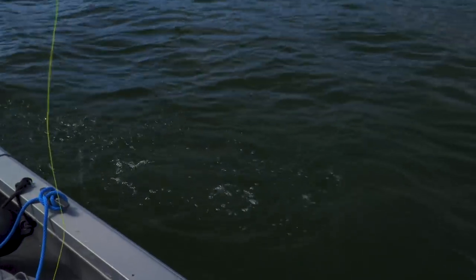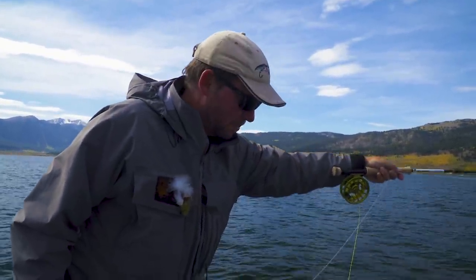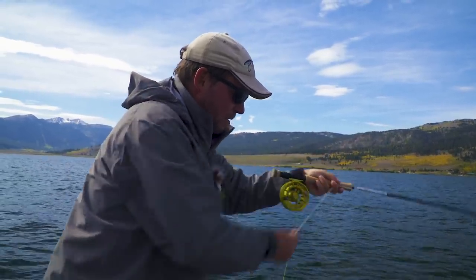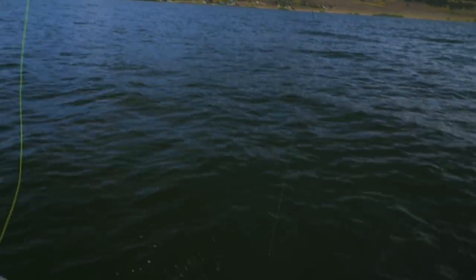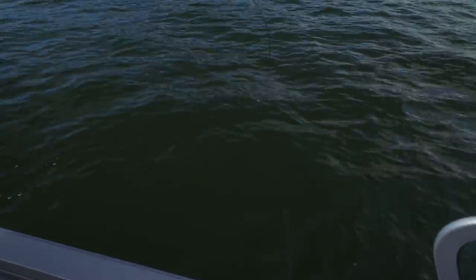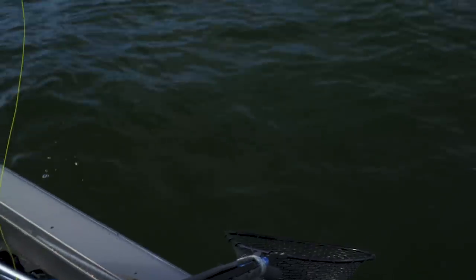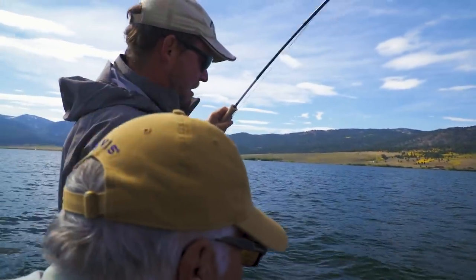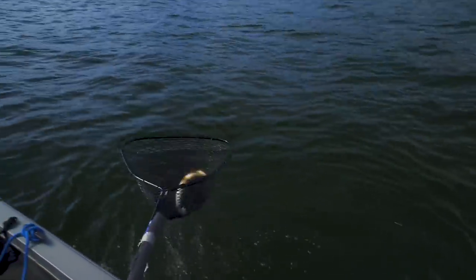Now that the wind has slicked off a bit, I have a funny feeling this is the calm before the storm. We're supposed to get a big weather system move in for the weekend. Often, as with many different species, that is the best time to be on the water. As barometric pressure changes, it often has a fantastic effect on fish behavior and eating patterns. So if you know a storm is coming in, get out there before it hits — but of course, be safe.